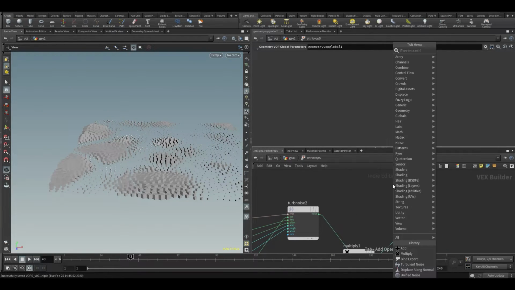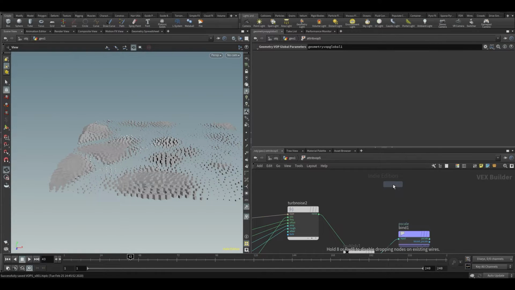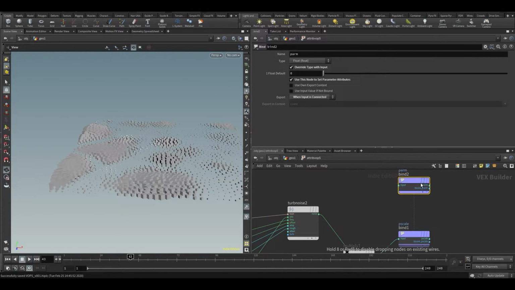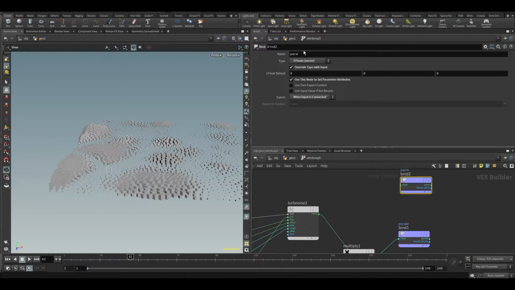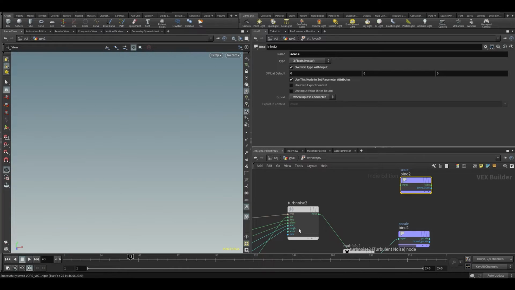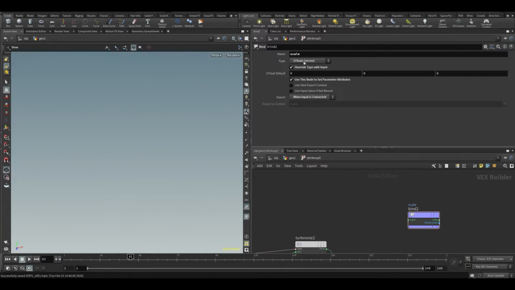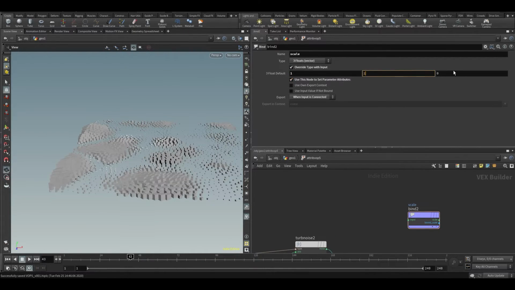Let's bind export another parameter. Let's make it a vector. Let's call it scale. Remember, as you see, it sort of disappears because scale will be the non-uniform value.